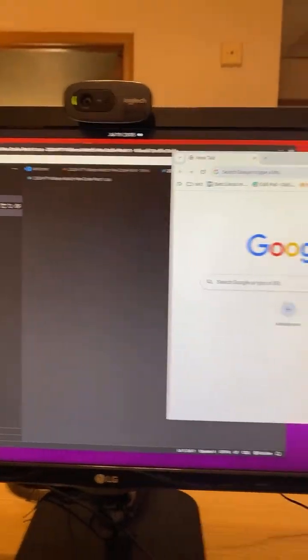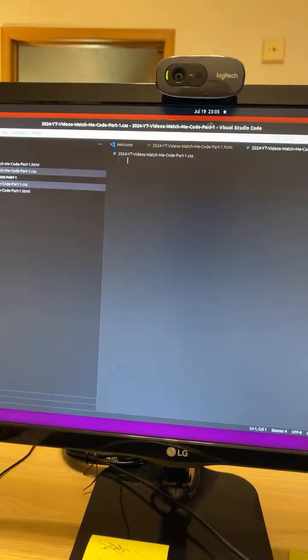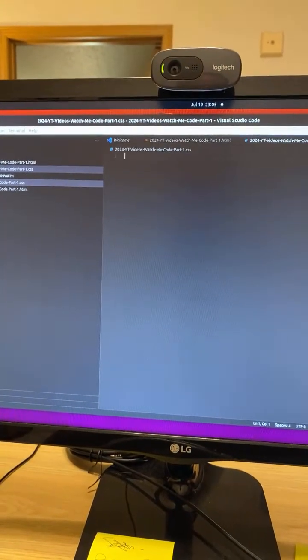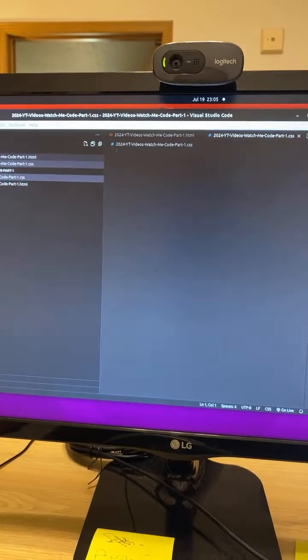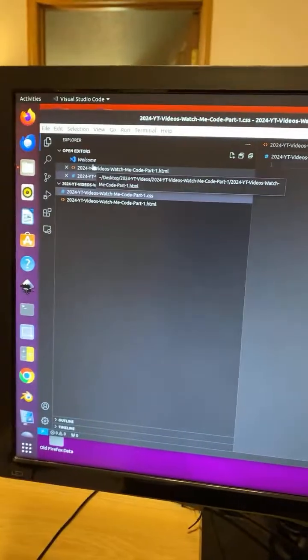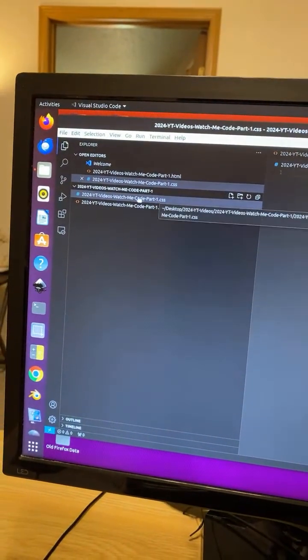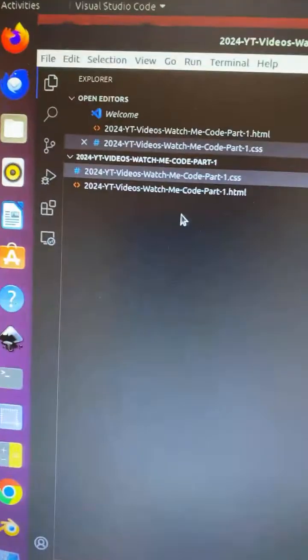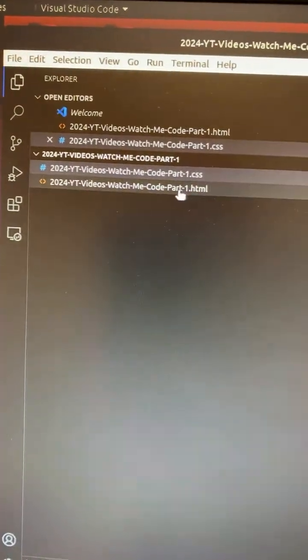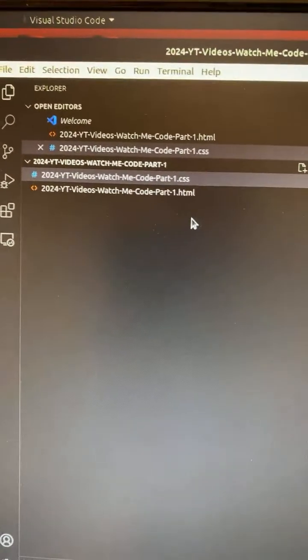Okay, so this is Visual Studio Code. It's open, and I have a folder here, and there are two main files when you code with HTML, CSS. The first one is HTML, this one here, .html.